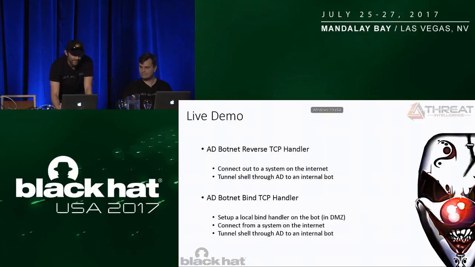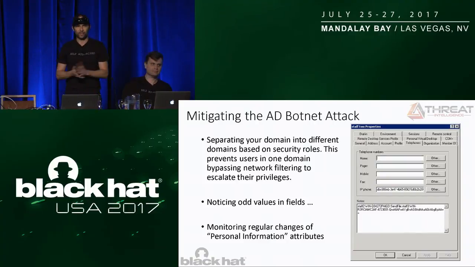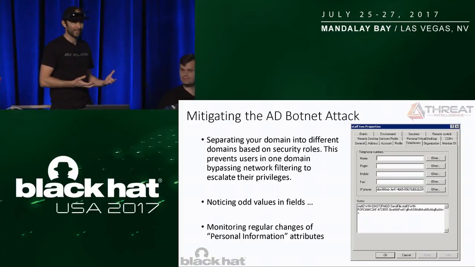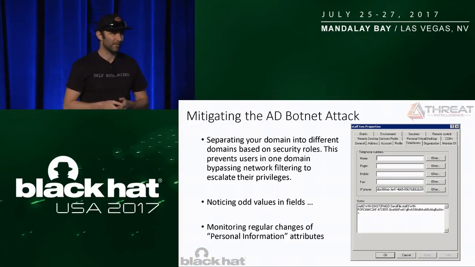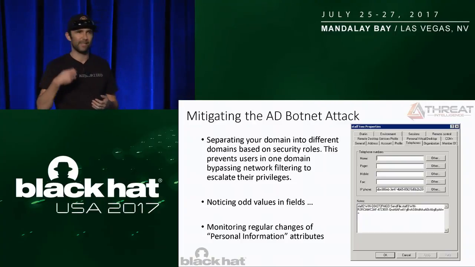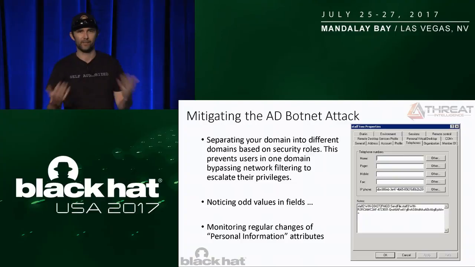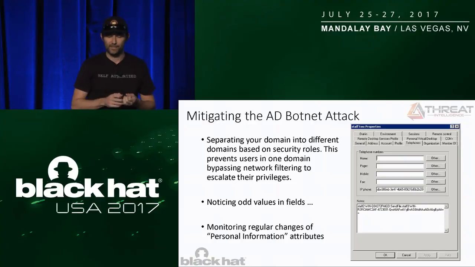Okay. So how do we actually go about mitigating the Active Directory botnet? As Paul was mentioning before, in terms of logging, there's basically zero. By default, it doesn't log updates to your standard user attributes because there would be a lot of logs, right? Setting that sort of logging is obviously an option.